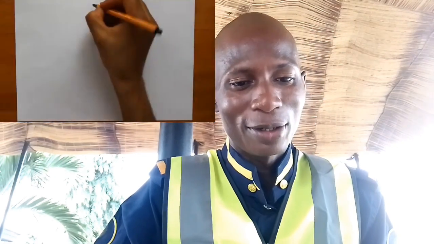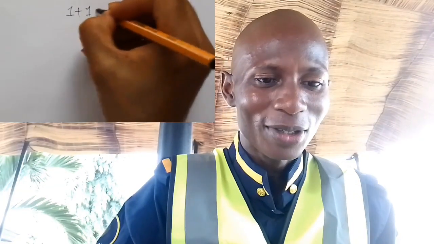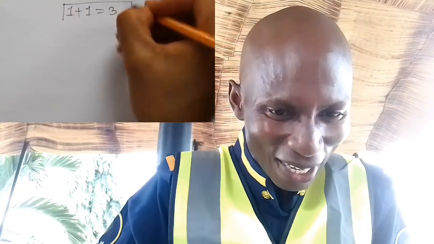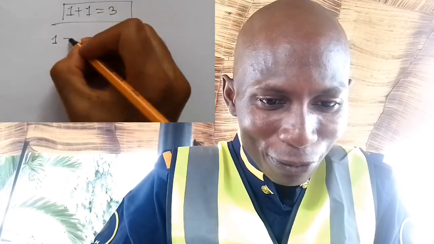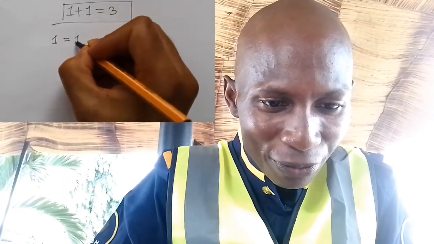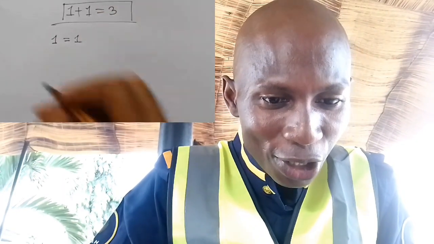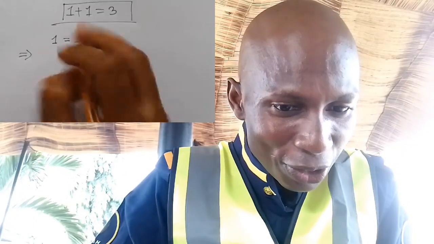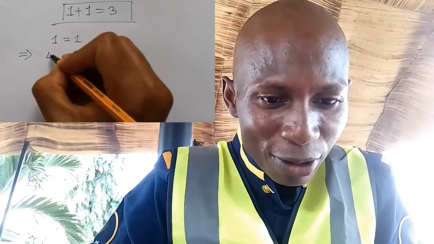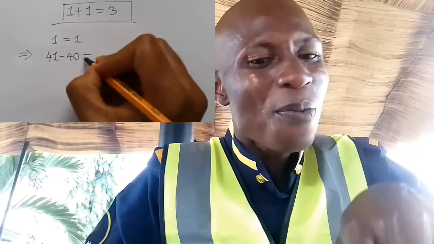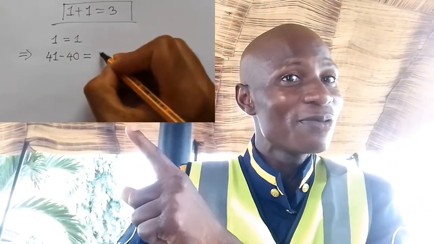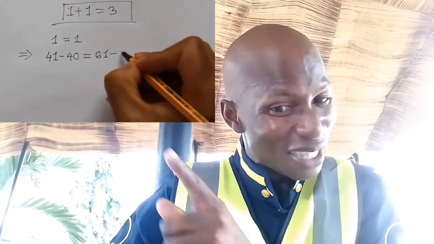To prove that 1 plus 1 equals 3, you can see the mistake I'm already making here. You see that I consider 61 on the left hand side, greater than 40, and 41 on the right hand side, inferior to 61, and 40 inferior to 60. So I can rewrite this one as 41 minus 40, and this is small 61 minus 60. You can see where it made the difference. That's already the difference. The mistake already starts from there.